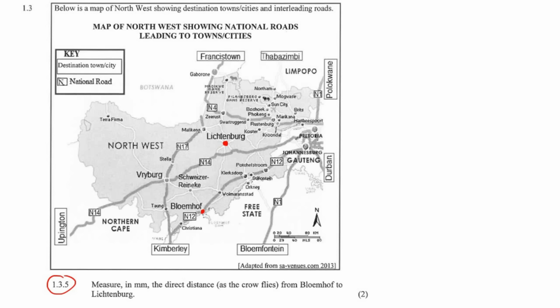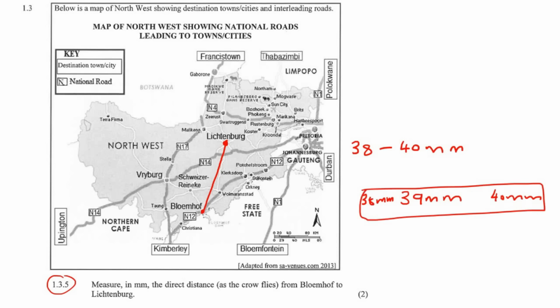So you're going to take your ruler, okay? And you're going to measure the distance from here to here, and that distance should be anywhere between 38 and 40 millimeters. You are allowed to get anywhere between those values, okay? The actual answer is 39, but they said you're allowed to go one less and also one more, okay? So you can get anywhere between there. So I'm going to pretend that we got it perfectly, as 39 millimeters.